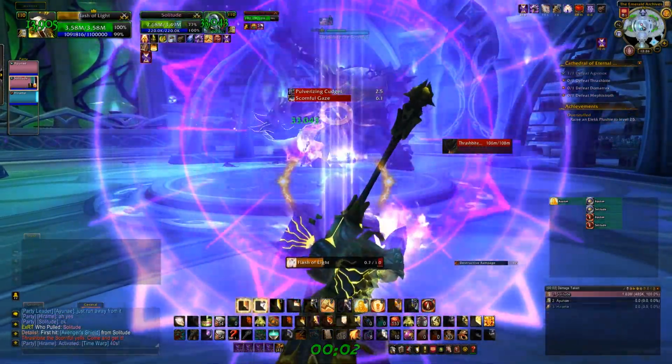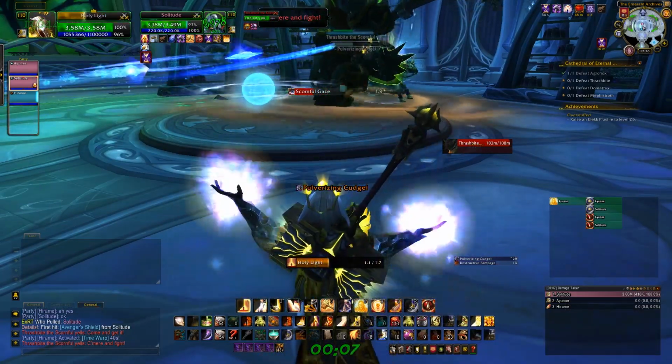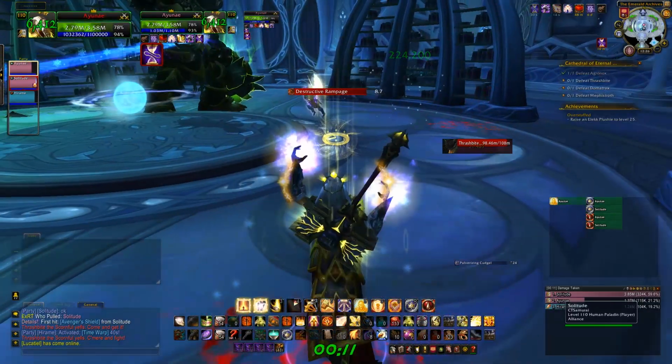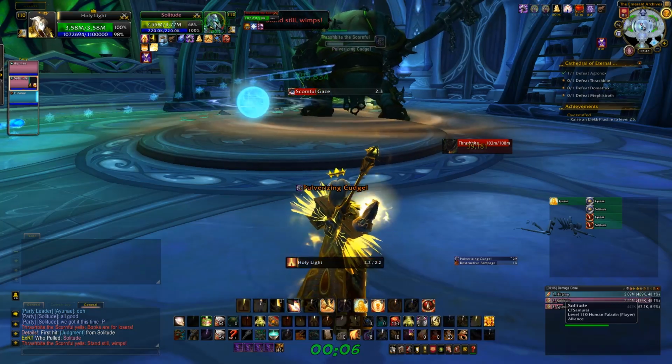Once you beat this guy, the second boss drops down, Thrashbite the Scornful. This guy is pretty straightforward, although if you do fail the mechanics, it's quite punishing. Quite often you can be one shot, or you can be mind controlled, or various things like that will just crush you if you do it wrong. And the first mechanic this guy has is Pulverizing Cudgel.